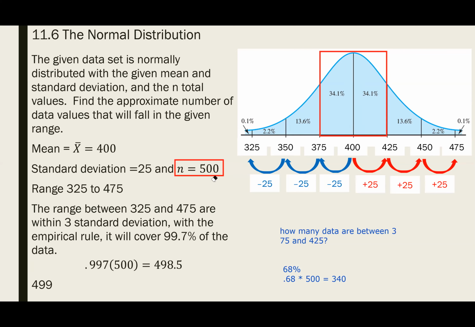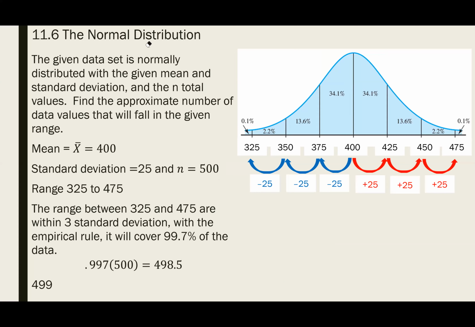Okay, so if you make this table, it is easy to look at. And one thing about chapters 11.6 and 11.7, this is what I advise you guys to do: sketch your normal distribution curve, this bell-shaped curve. It doesn't have to be precise. It just gives you an idea of how many steps we need to take, and what the area is that we're looking for.